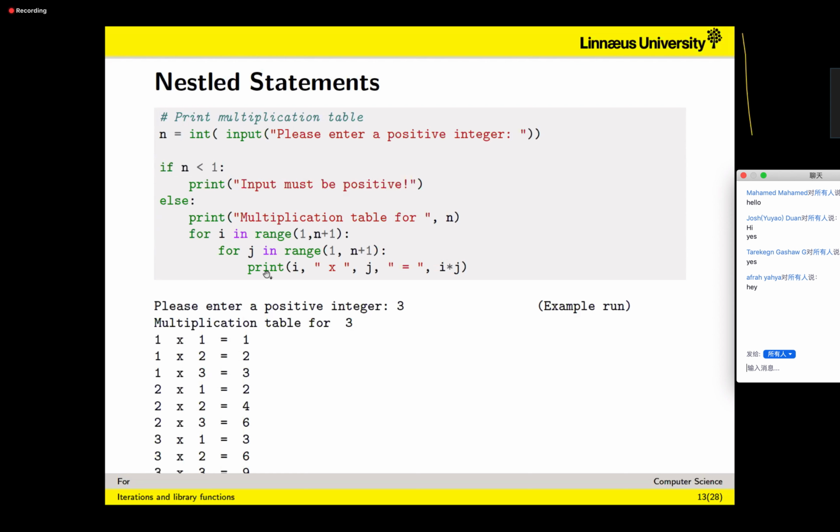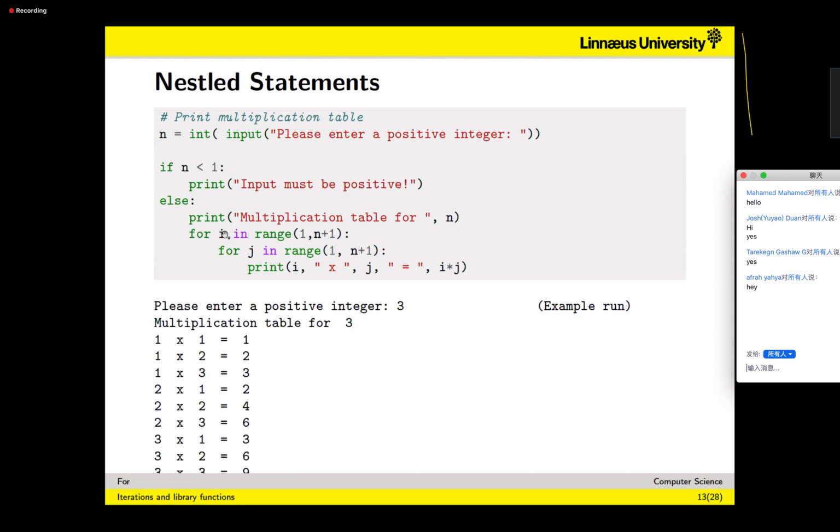Every time I'm reaching this line, I take a first value times another value equals, and then I compute the product of them here. And here I'm iterating over all possible i values, that means from 1 to n plus 1. In this case, it will mean that the range is from 1 to 4. And also here, the range is from 1 to 4.